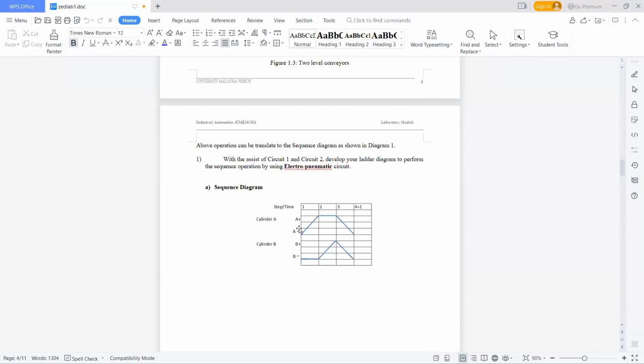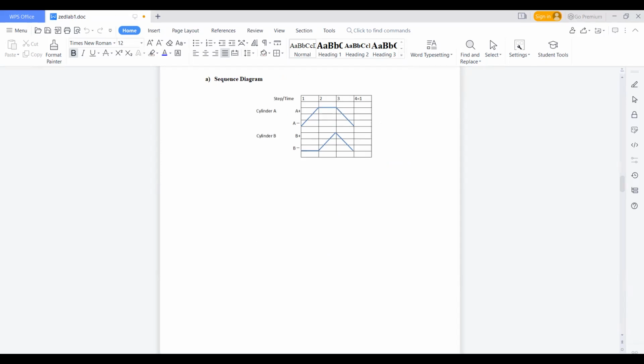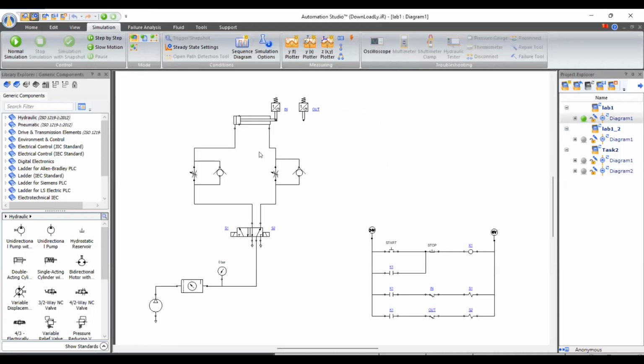When it is running, cylinder A will extend, hold, and retract. Same goes for cylinder B, which will extend and retract immediately. So let's see the simulation.